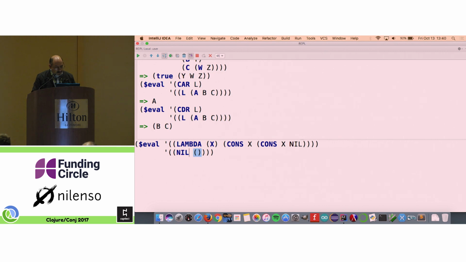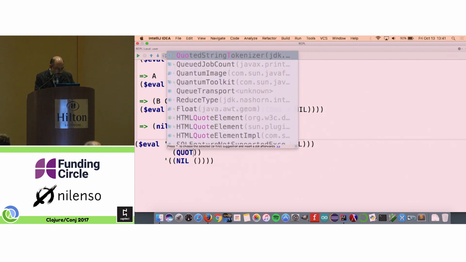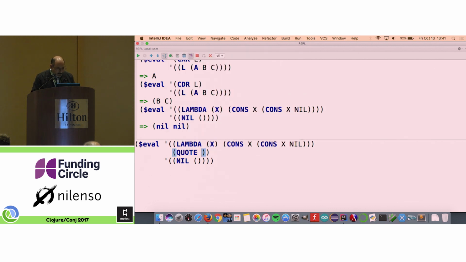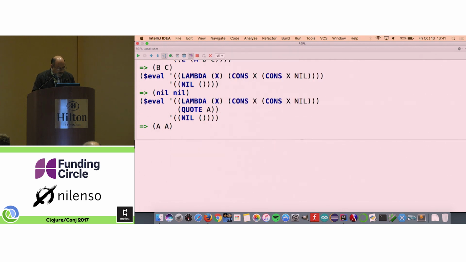So that's our list of bindings. Let's see if this works. Oops, I'm sorry, I'm missing that lambda receives a parameter. So here we would specify, for example, quote of A. Now it gives us AA.